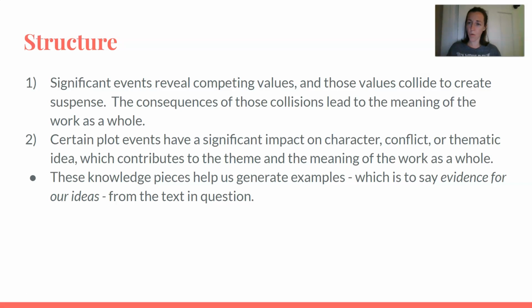How do you know which are those certain plot events that are significant? Well, they will impact character, conflict, or theme in a big way. And so as you're trying to identify what are those events that pop out at me from this structure, you're looking for the ones that have a significant effect on character, or conflict, or theme. And then you go to number 1. You're wondering what are the competing values that are at work with this.